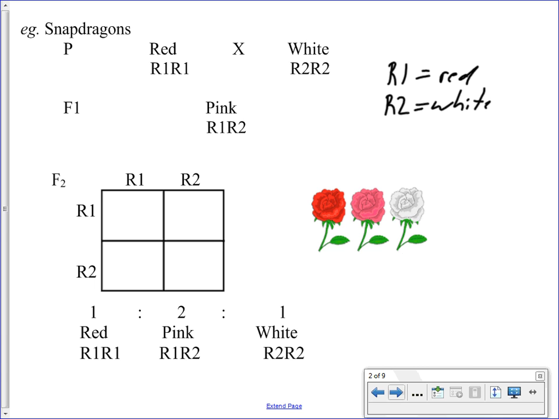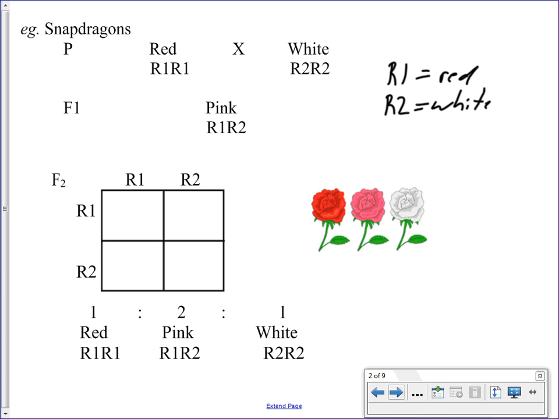As soon as you determine that it is not a dominant and recessive relationship, you should not be using capital and lowercase letters. You need to choose some other way to indicate the difference between the two, or more than two, different alleles that you might be talking about. But once we do come up with the symbols that we're going to be using for the different alleles, it's very similar to what we have already seen with our crosses that do show a dominant recessive relationship.